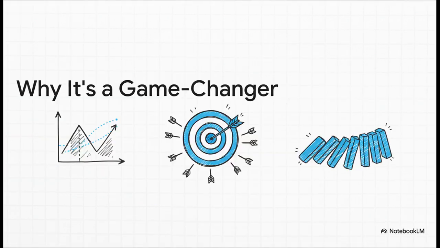So why bother? Why is this such a game changer? Well, the payoff is huge. First, you start to uncover these hidden connections you'd never see otherwise. Second, because you're using more information, you can make way more accurate predictions. And third, and this might be the most important part, we can actually start to figure out causality. We can finally answer that question: is it interest rates pushing inflation around, or is it the other way around?